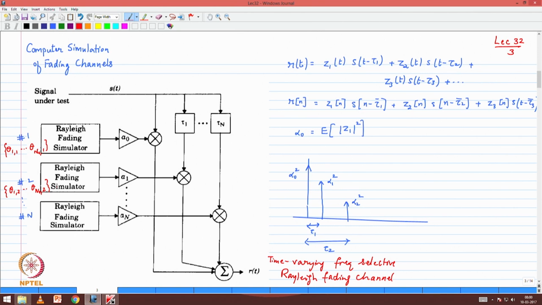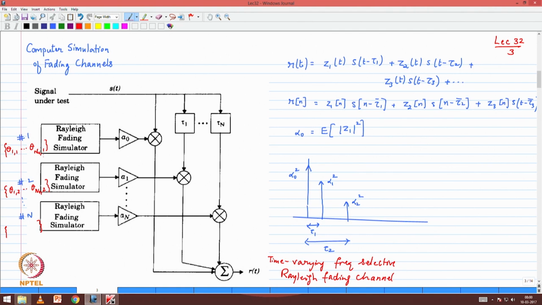Because if you did not specify these random phases, both of them will generate the same waveform, because there is nothing else that is different between the two. All of them have the same frequencies, all of them have the same scale factors. So this is very important, that depending upon how many Rayleigh fading coefficients you want to simulate, you must generate that many random phases. Now typically you would want these to be uncorrelated with each other, basically that the fading is independent on each of the taps.